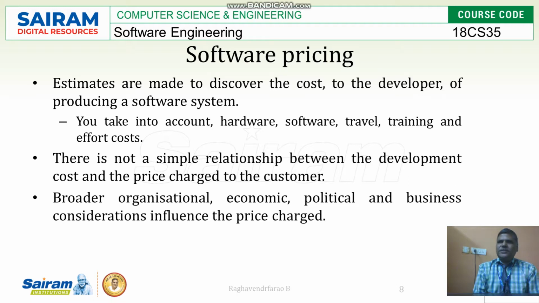You can consider hardware, software, travel, training, and effort costs. What are those? Hardware, software, travel, training, effort costs. Hardware is for that particular project, how much hardware, how many computers are required, and any networking tools that are going to be present. Those things are going to be calculated. Software, which application language you are going to use and what the cost of that is going to be. And travelling, when you travel from one point to another for the demonstration and all these things, that also is going to be considered.